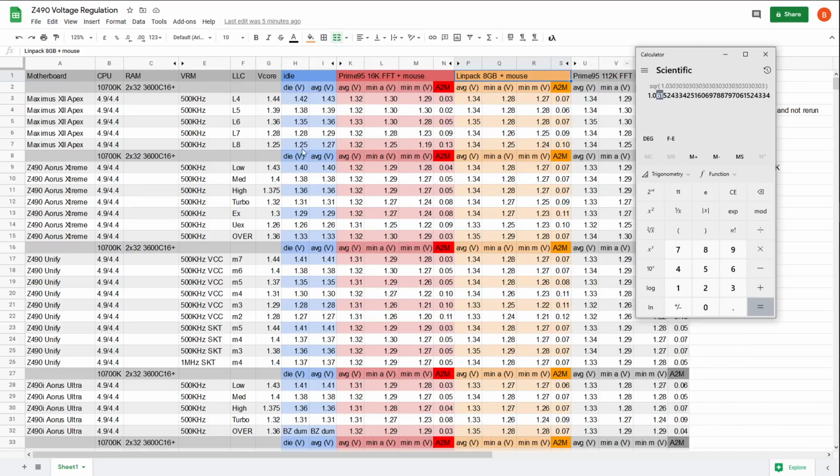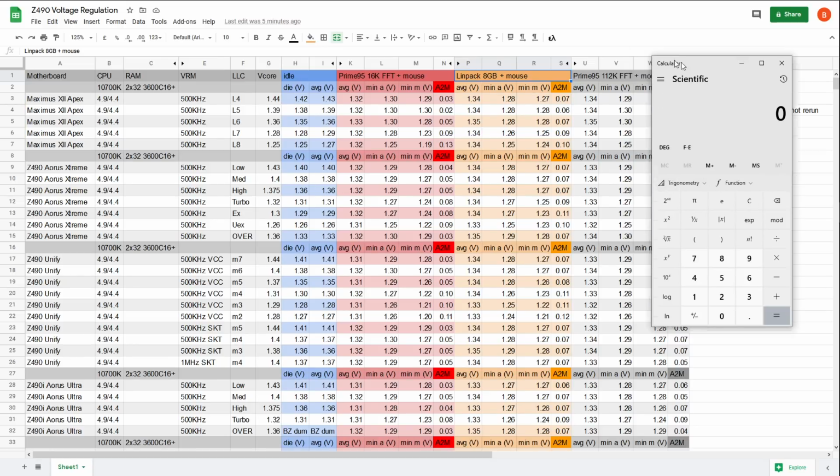So yeah, if you were on level 8, right? That's 0.13 versus 0.5. What is that? That's 80 millivolts. So you'd be running 1.4 volts instead of 1.32 volts. And that's 12% more power consumption. That's a hell of a lot more power consumption. So at that point, it's definitely a big deal.